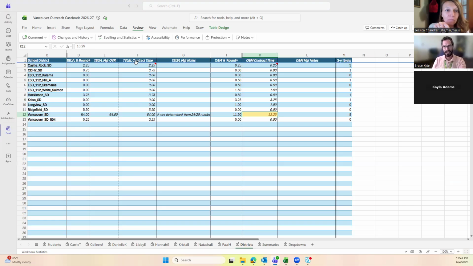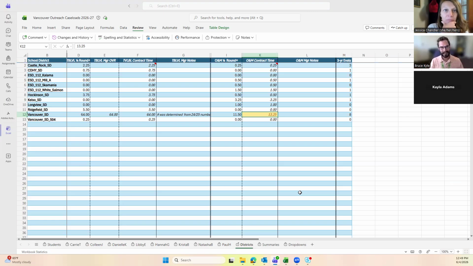In columns D and I, those automatically update based on any changes to the students tab. When we create the contract, we will copy those numbers and paste just the raw numbers in column F and K. So those are static numbers that do not change. They don't automatically update.